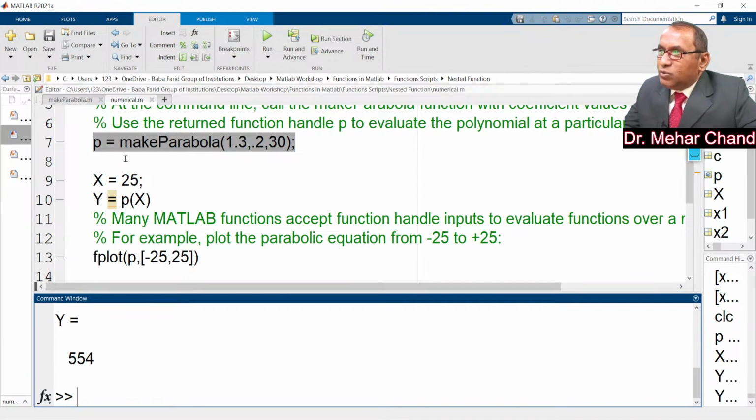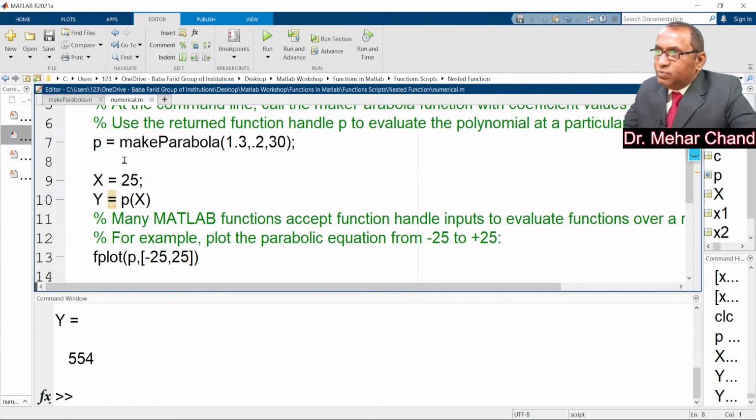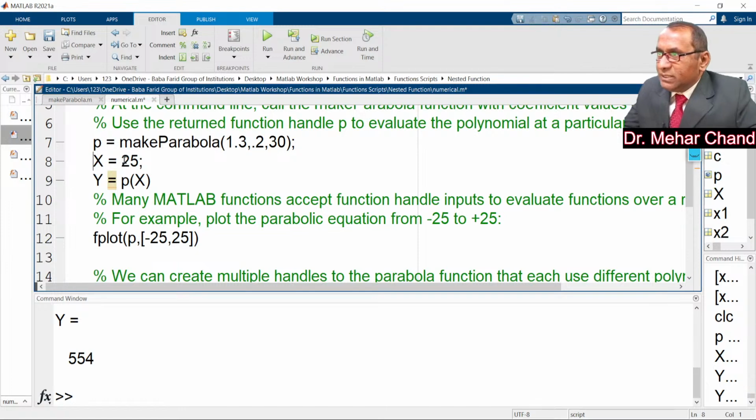Again, if you want to plot this graph, you can do it. For the plotting, we are using fplot, the function plot function. This will plot the graph, and this is the function p.